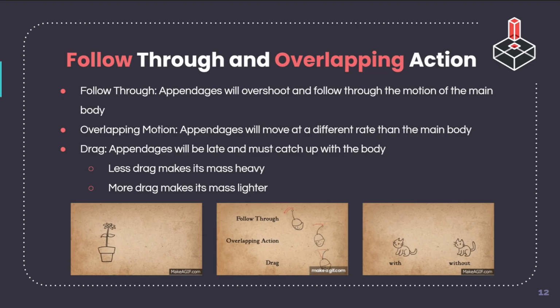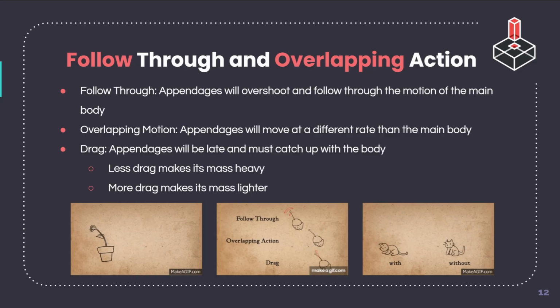Hands must follow through behind the elbow as it follows through behind the shoulder, and when a body comes to a sudden stop, limbs may flail forward before overshooting and then coming to rest. So think about when you walk, how there's an arm just dragging behind you. If you were animating that person walking, you would want to think about that arm appendage as separate from the main body, just attached at the shoulder, and then dragging behind based on the weight.